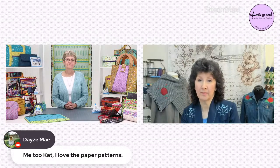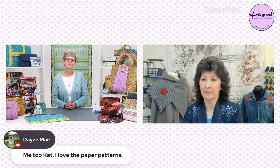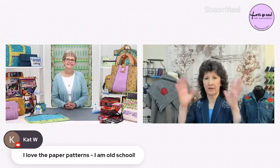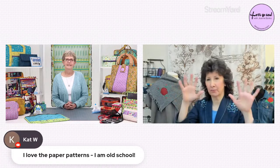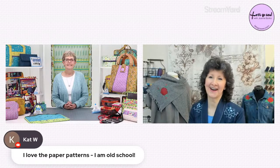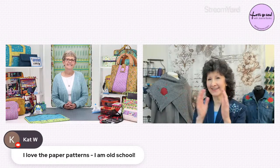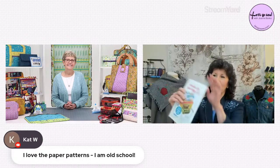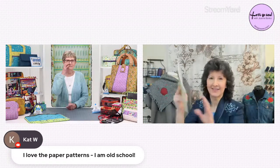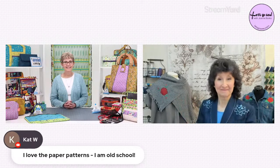We've got comments about paper patterns. There's a new program where people are projecting patterns, but I'd like to hear in the comments — just say 'yes, I'm a paper person' if you are. For me, I find it hard to convert. I like having a package, opening it up, reading the instructions sitting in a soft chair, and cutting the paper apart. A lot of PDF patterns you download have 60 or 70 pages to print — it's like a book. I want it at my cutting table, at the sewing machine, to take back and forth.